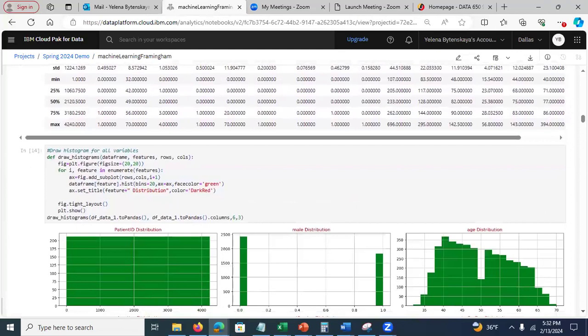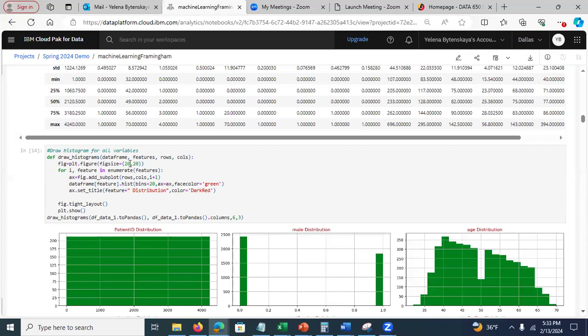Then, a very important thing: first of all, this is a histogram for all columns. You can do one column at a time, but in this case, there are too many columns.